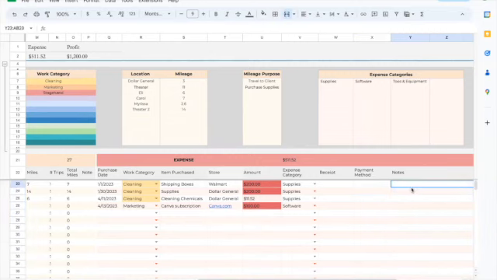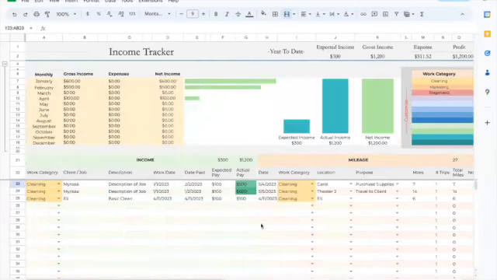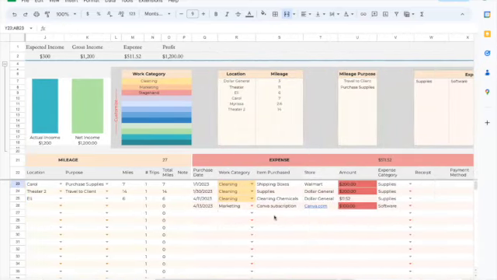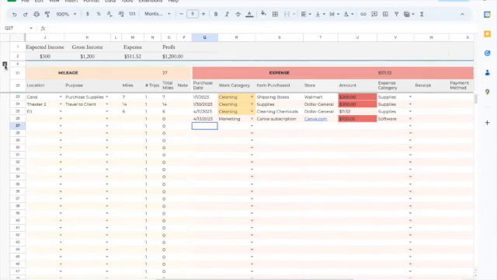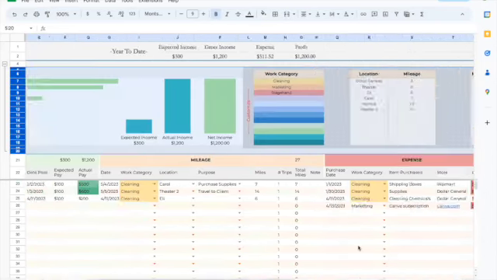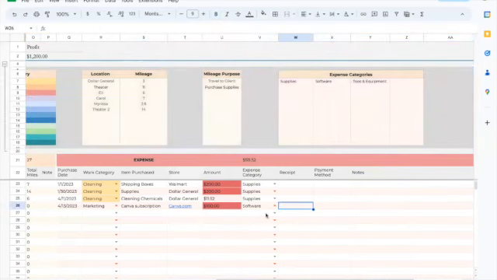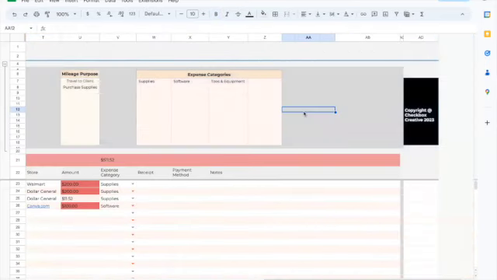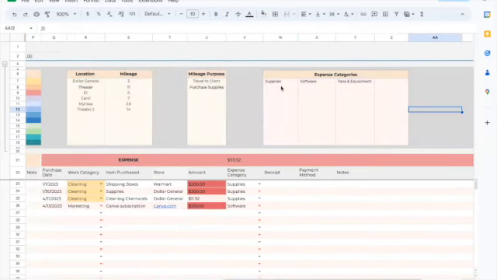capture about your expense. So the nice thing about having everything on the same page is that as I'm adding my expenses, if I recall that I actually need another expense category, all I have to do is go right up here, make sure I open up this panel, go to my expense categories, and I can add it in.